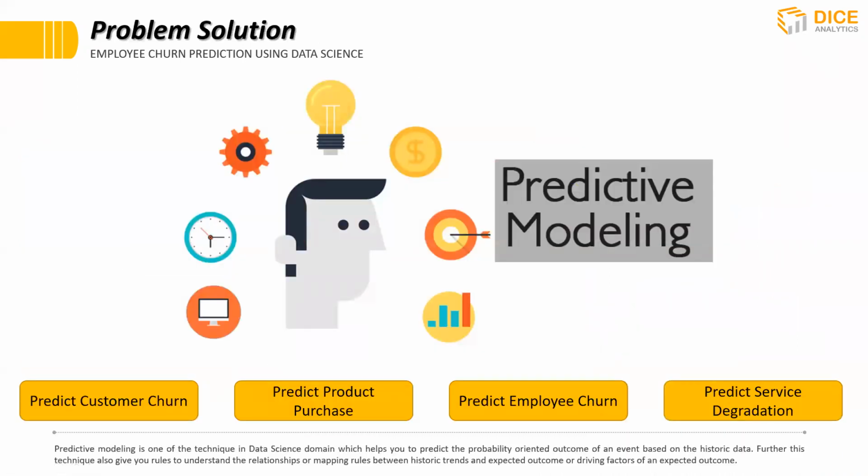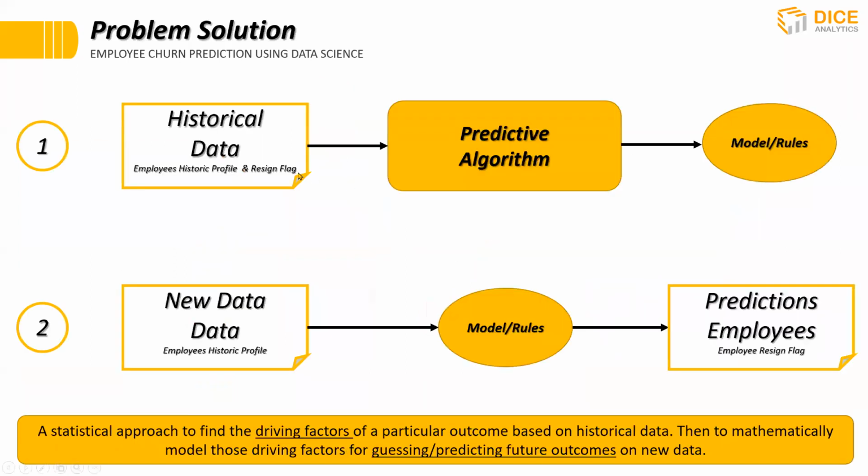So for this we use predictive modeling. Predictive modeling is building, based on historical data, a trained predictive algorithm, so we build a model or rules, then we get the latest data and give it to the new model. Just like you can see here, in a blog it was training on historic data, providing the labels that this is a drinking picture, this is not a drinking picture. We gave the pictures to an algorithm, and it came up with the rules for how to identify any picture with a glass in hand or drinking water, or whatever sort of prediction we want to make. Then through webcams, he fed the new pictures to the model, and it started to give the prediction.